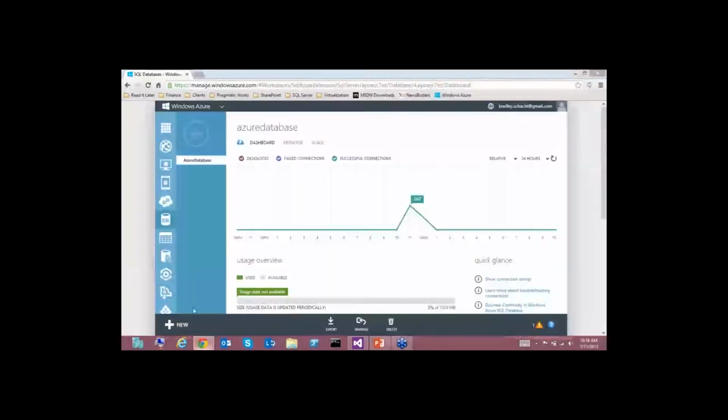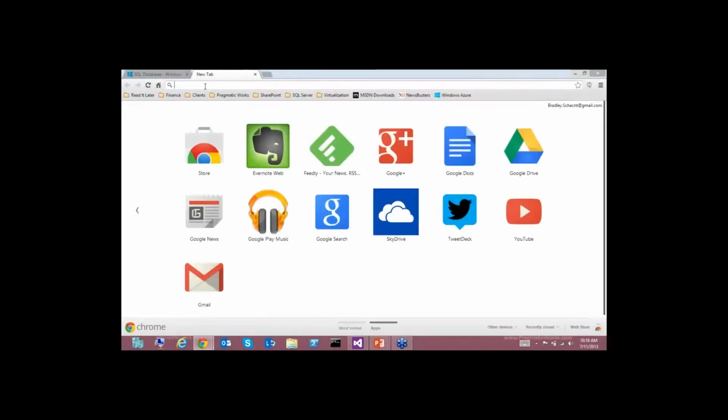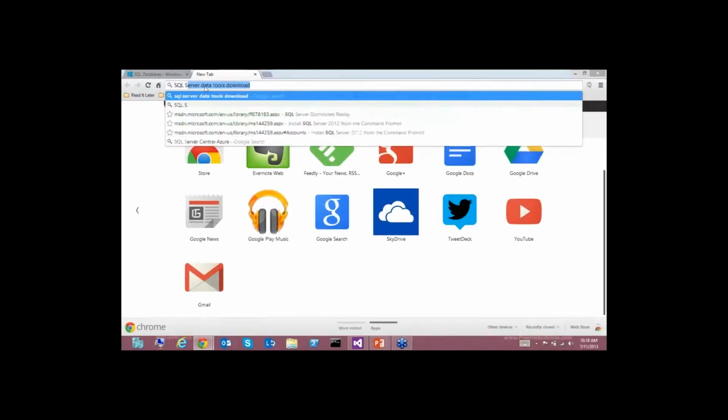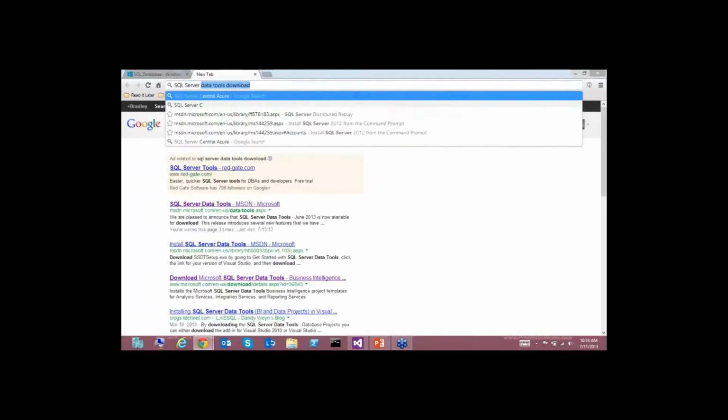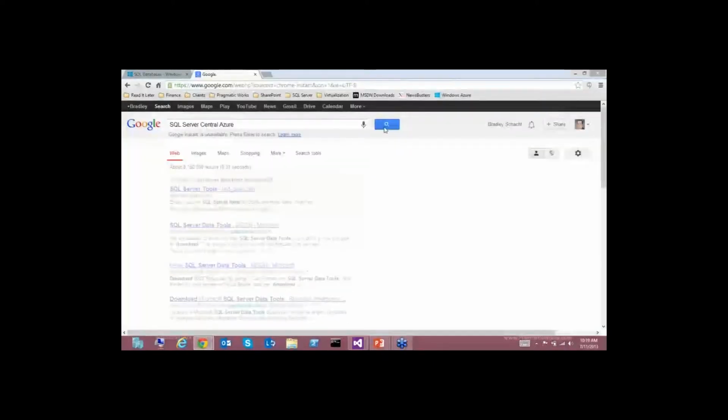One of the really cool free resources that I mentioned was SQL Server Central, Azure. SQL Server Central actually hosts a copy of the AdventureWorks database out there on their Azure account for everybody to be able to go out and connect to.